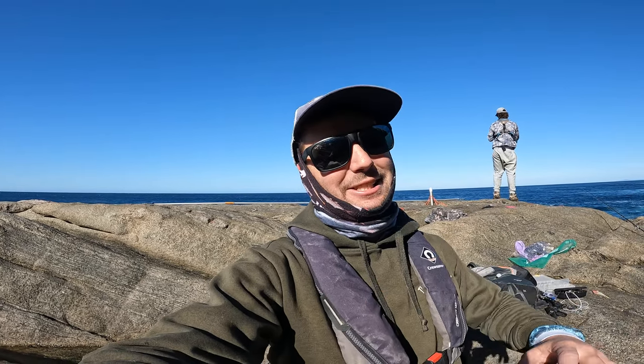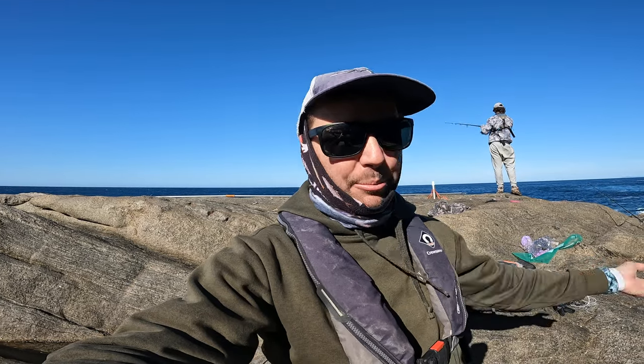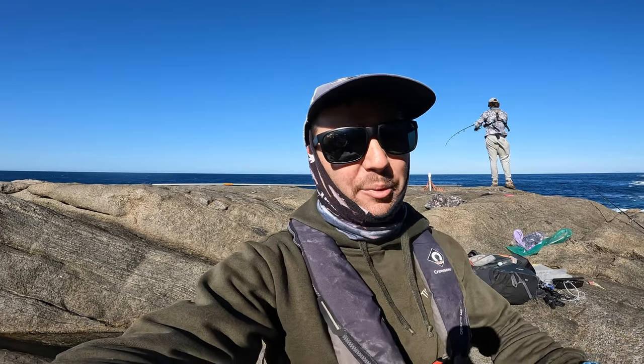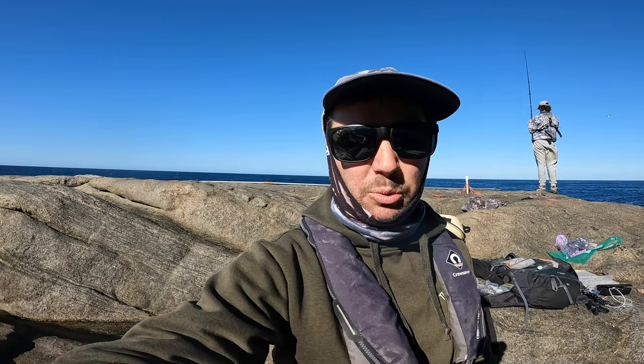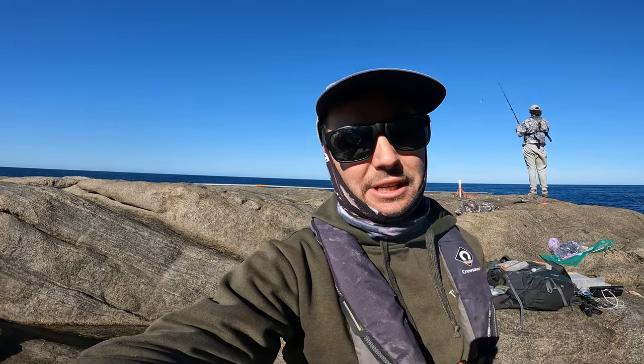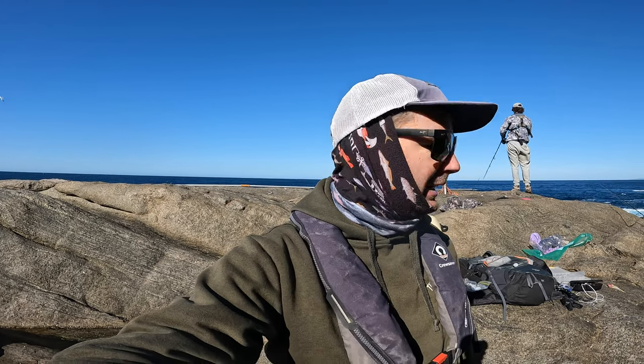Packing up now. We had a sick session. We got Dimo's biggest Samson fish, his first kingfish. I got myself a couple of nice kingfish and a beautiful big breaksea cod. We lost a few fish as well. It's pretty normal with this spot, but we're gonna pack it up, take one of these kingfish home, let the other ones go, and that breaksea cod's gonna come home with us as well. So I think I might show you guys some of the stuff that I do with these kingfish, because they are absolutely delicious. Let's pack our stuff up, trek it out of here. It's been a sick day.